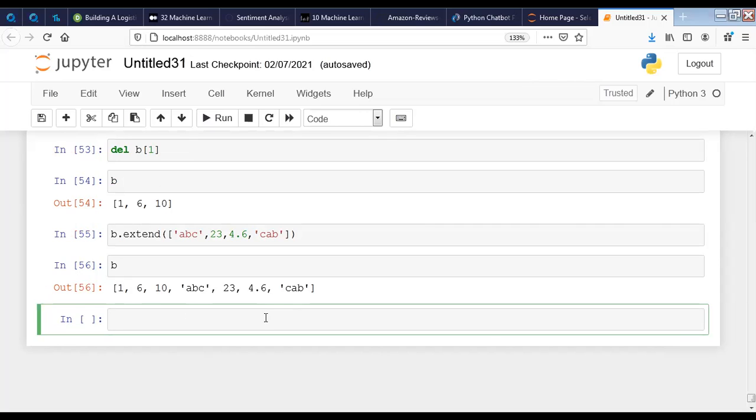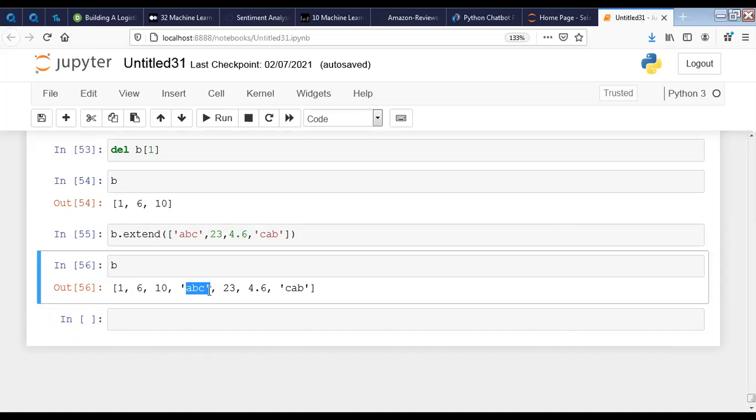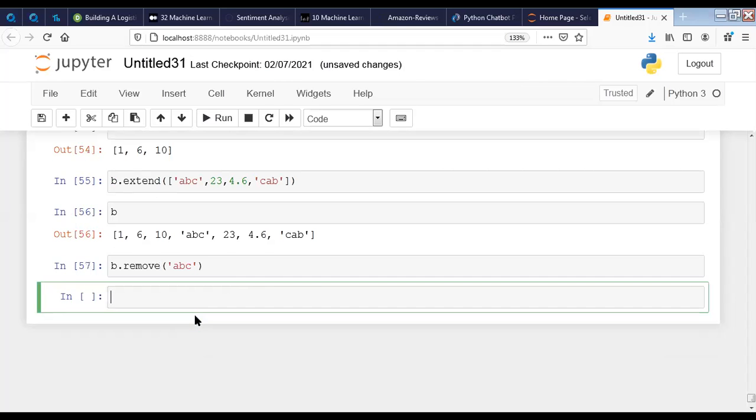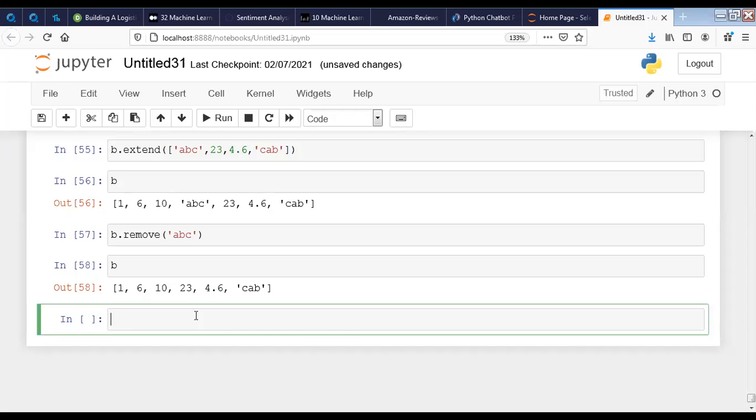Now you know that particular value. Let's suppose ABC you want to remove, but you don't know the index position there. So in that case, B dot remove ABC. See, ABC is removed.